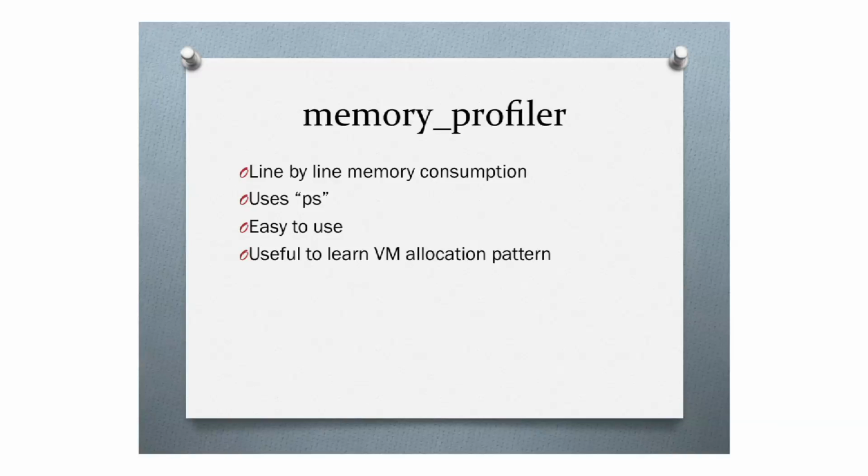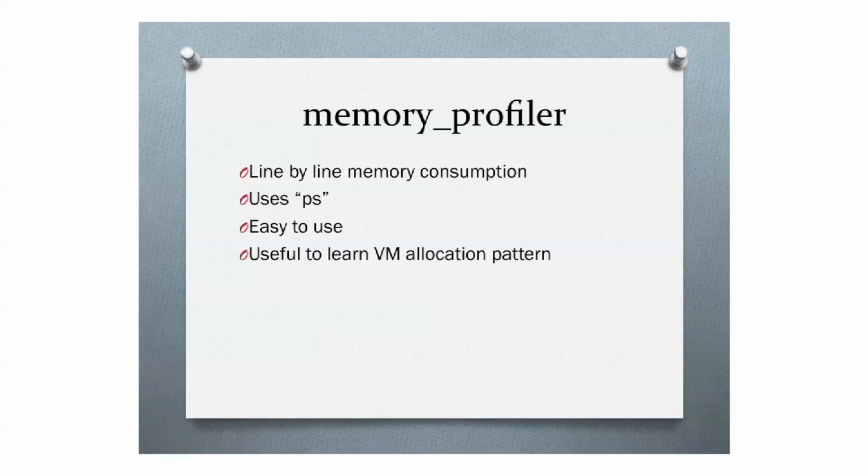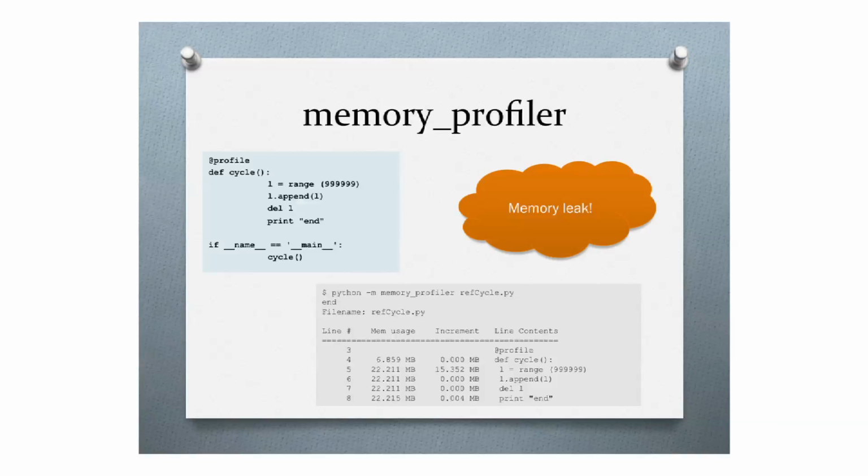The first tool is memory profiler. We saw it in all the examples so far. It's the easiest tool I found to use to understand the memory allocation pattern line by line in the application. It is based on the ps tool. I believe it's available only for Linux, and all of our examples are based on Ubuntu. It just gives you the VM size of your application periodically. That's all in memory profiler. Here I think we have already seen this example.